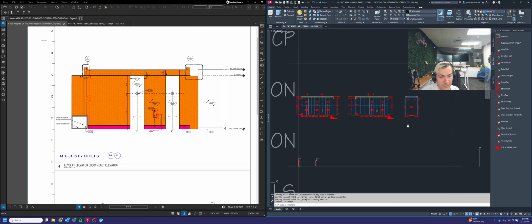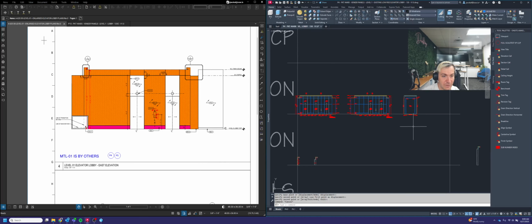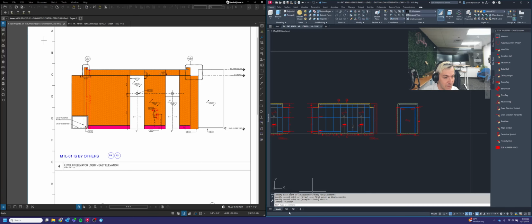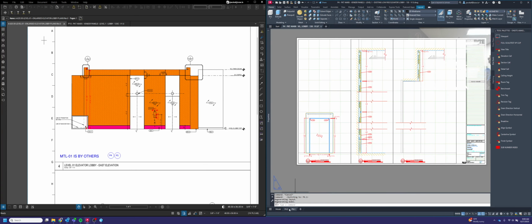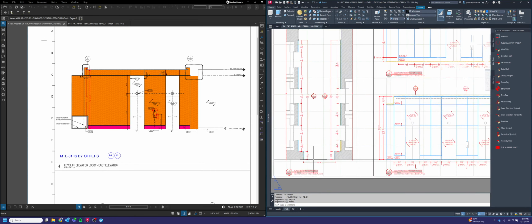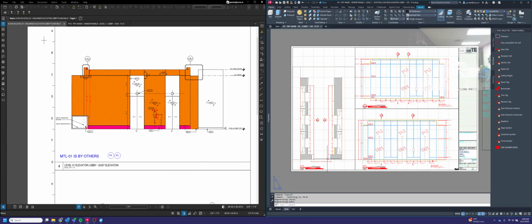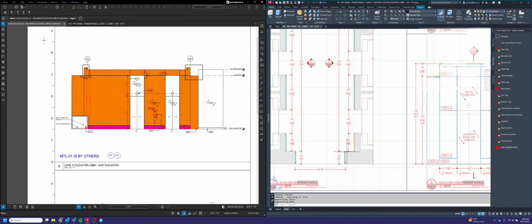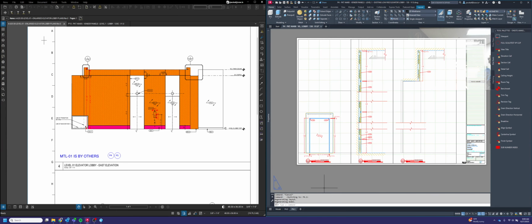Okay. And the last thing I want to do too is put a detail in here, specifically for the door jamb on this side here. Right now, I don't have a very good way to show this, and it's something I really do think we're going to need to see.